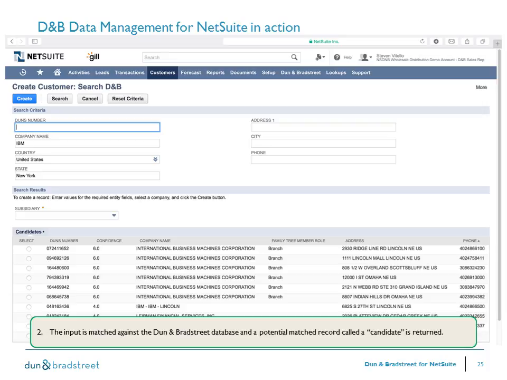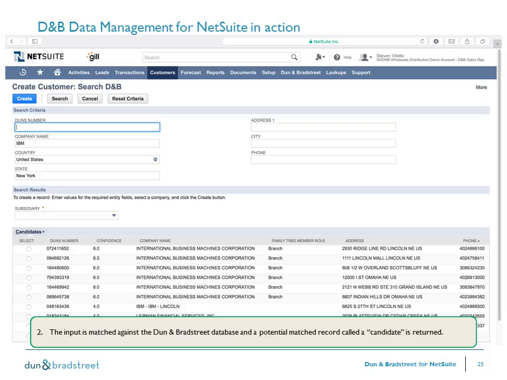And what happens here is as I type those in and I hit the search button, the NetSuite application goes out and queries that D&B database of 250 million records for all the possible matches based on what I typed in. The D&B database returned a list of possible candidates that you see down here for matching. And as I look at this list of possible matches, I find the one I'm looking for and choose select.